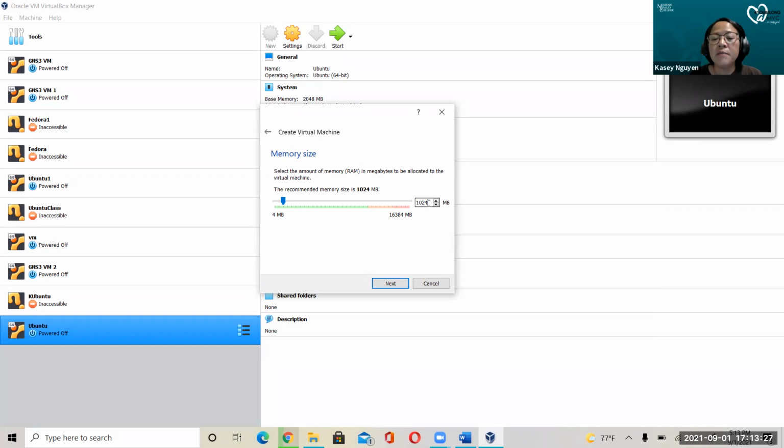Now the default is going to be 1 gig of RAM. You want to go higher than 1 gig, because the lower the RAM, the slower the virtual machine would be. A virtual machine mostly uses hard drive and RAM. Most of the time it simulates another system inside your host system using RAM. So I recommend doing about 2 gigs. If you have a computer that's 8 gig, 2 gig is safe. So you would do 2048 megabytes there.